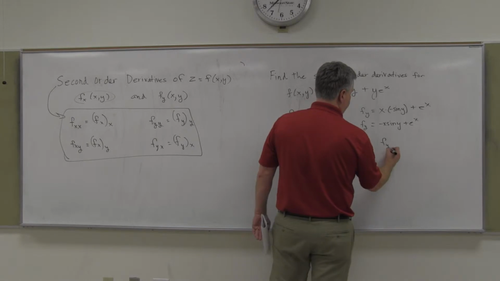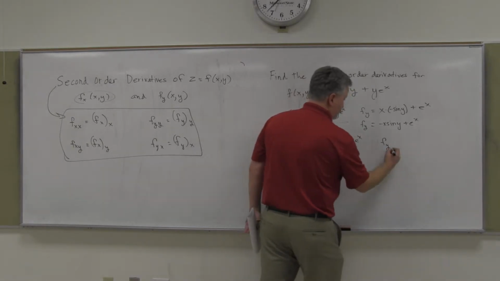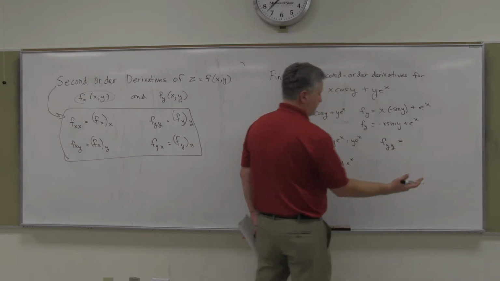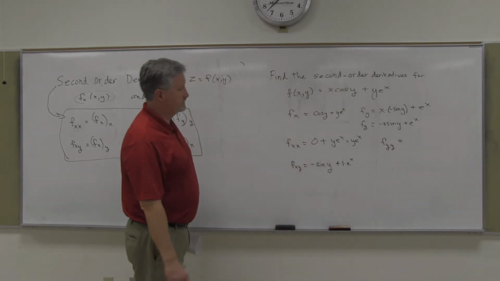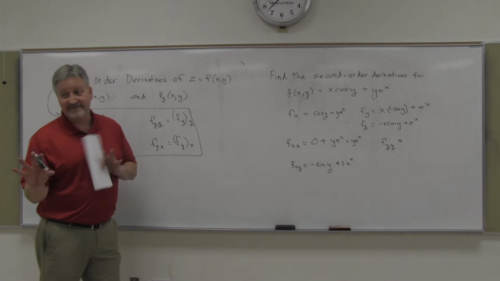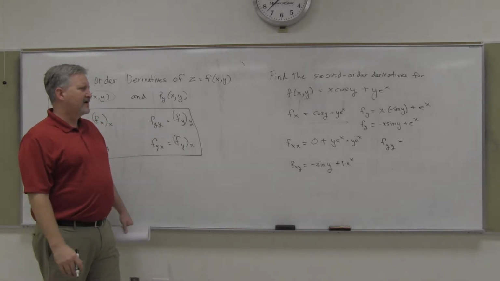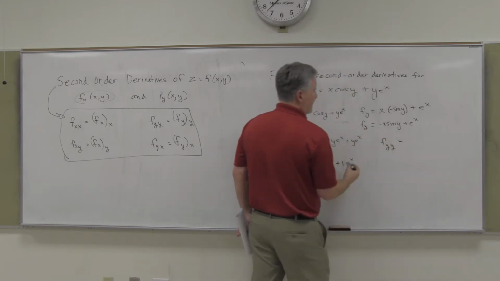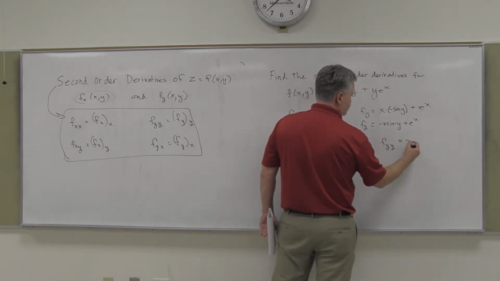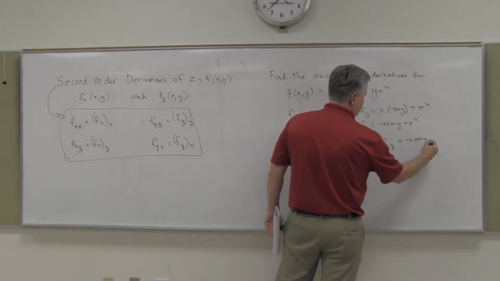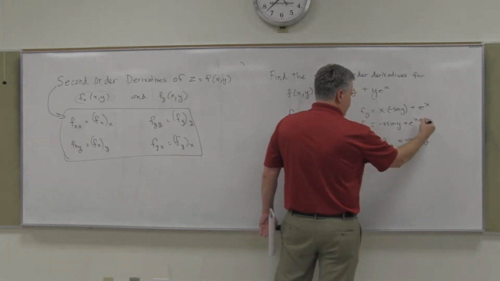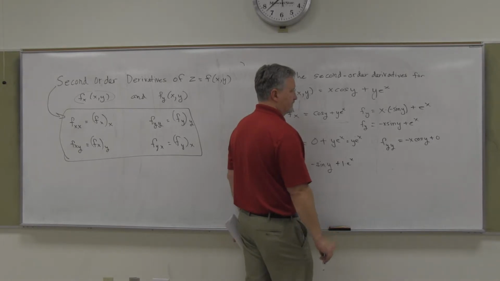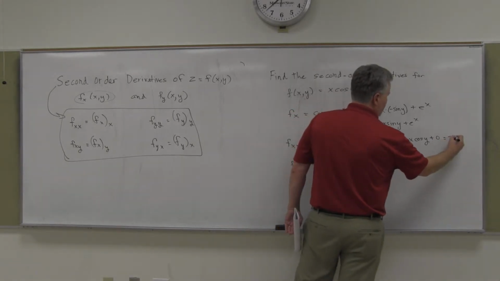We take the partial of f with respect to y, then do the partial with respect to y. Usually, for whatever reason, they do that first, and you'll see in a minute, there is other good news coming. So do the partial with respect to y of that. The x is fixed, so it's just minus x cosine y. The other term has x fixed, so that's 0. So it's just minus x cosine y.